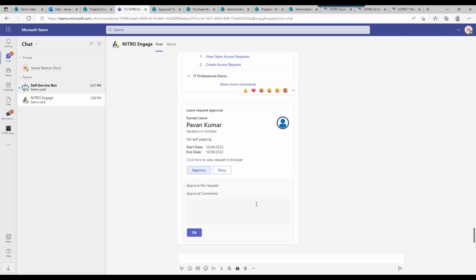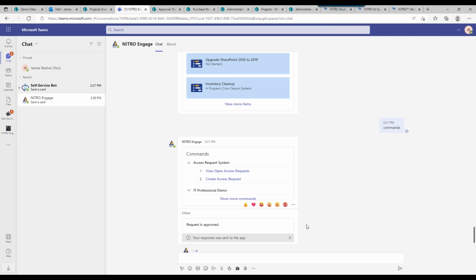Of course, yeah. Pawan deserves to see the beauty. All right, yeah. There we go. Whatever. Just playing around. But yeah, just say okay. Request is approved and it goes through, and that should now go back over to Pawan for notifying approval.